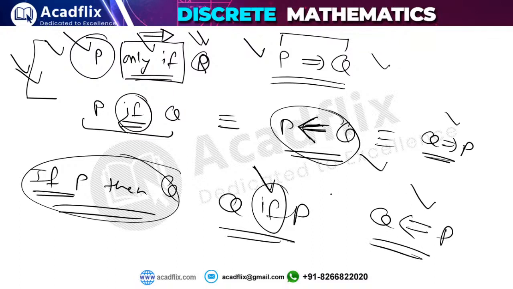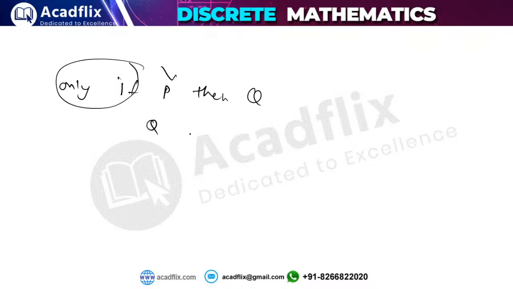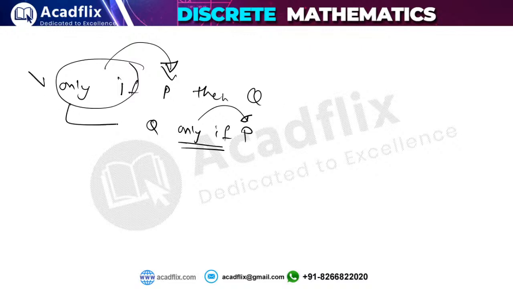Doubt? If only if is in the starting. So if only if is in the starting, then how will we do? Let's assume this is only if P then Q. Now again you do the same thing. First convert this into our setting. Our setting says that, remember, this only if is with P. So our setting will do like this: Q only if P, because in our setting only if will come in the middle. But remember, this only if is applied to P, so this only if will apply to P. So this statement we have converted into our setting. Now you can apply it. So what will you get?